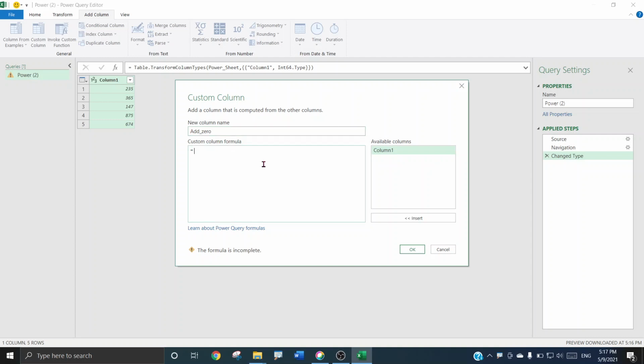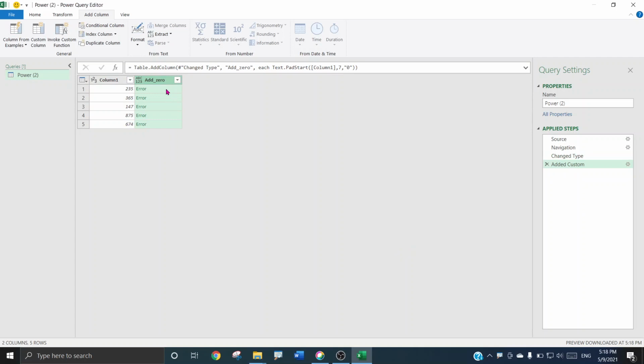This is the name I'm giving to this. Now I'm going to write a formula here. Text.PadStart, open parenthesis, give a square bracket. In that I'll type the name of this column, that is Column1. I'll close the square bracket, give a comma, then as many digits as I need in that I'm going to code. I'm going to say 7, and after that give another comma, and what I need there is text 0. I will go there to 0, close the inverted commas, close the parentheses, and there are no syntax errors here. Now I will say OK.